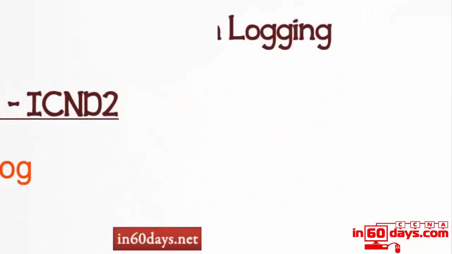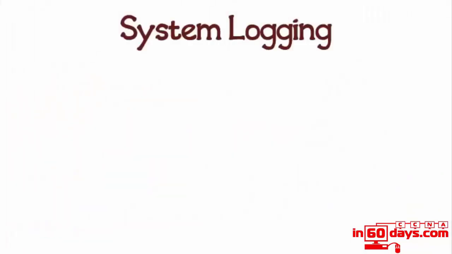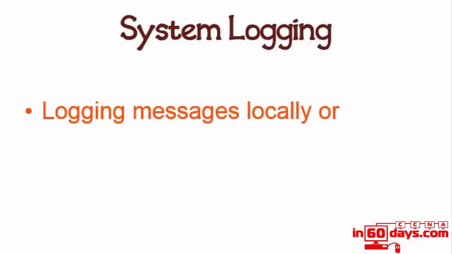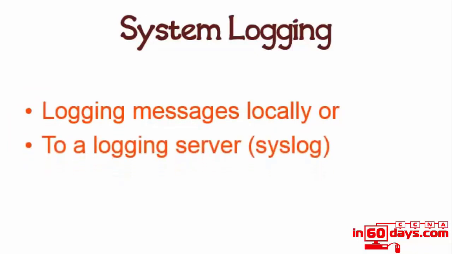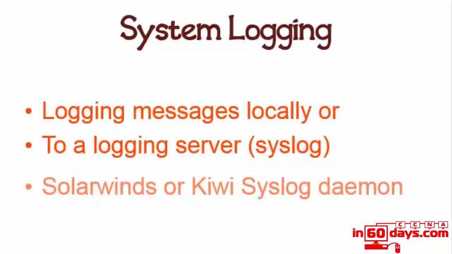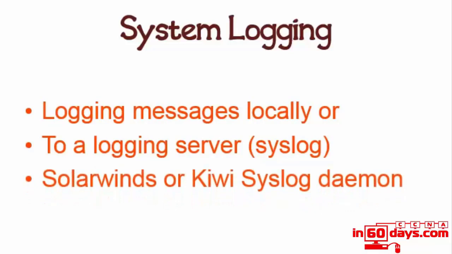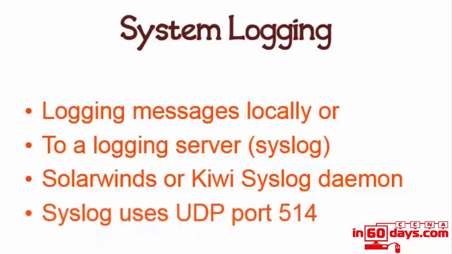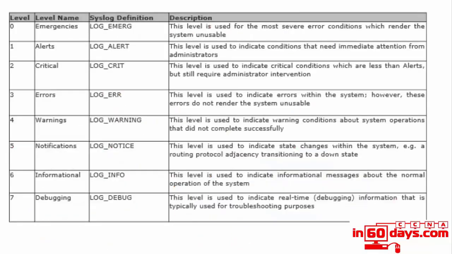Syslog. Syslog is short for system logging. You can log messages locally or to a logging server, also known as a Syslog server. There's some free software on the web you can download if you have a network or you want to practice, via SolarWinds or Kiwi Syslog Daemon. Now Syslog uses UDP and port 514.